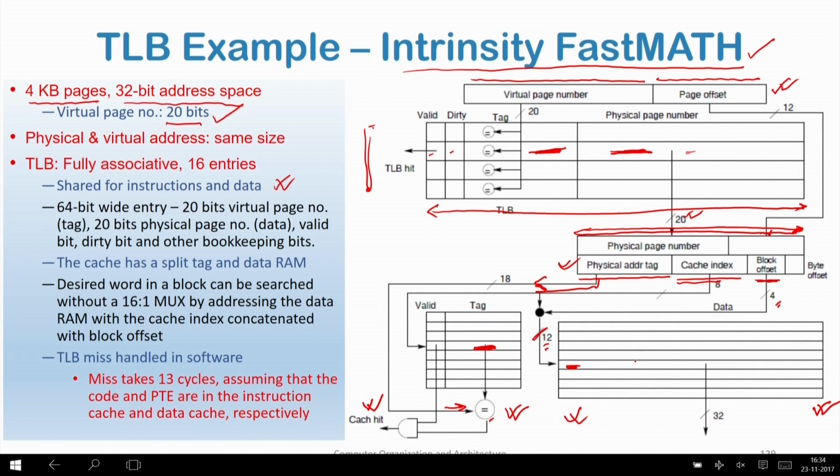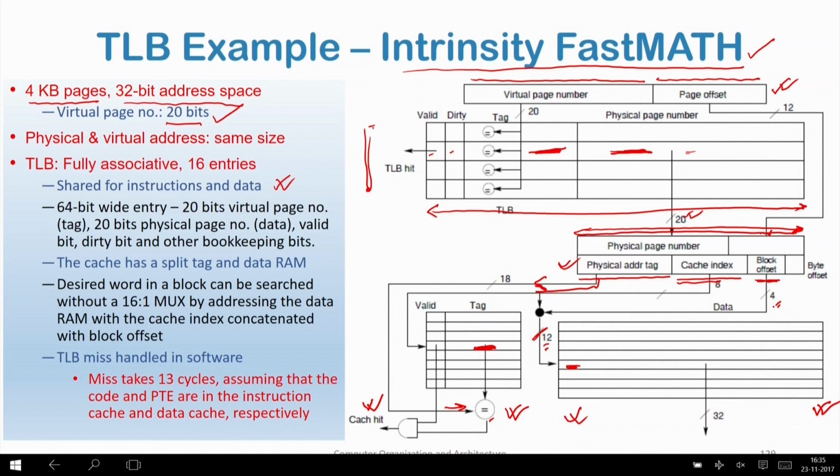I do not have to go into the block and use a 16 cross 1 mux with the block offset as the select line to know which exact word within the block I should access.